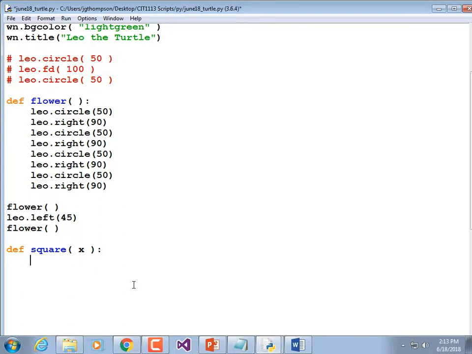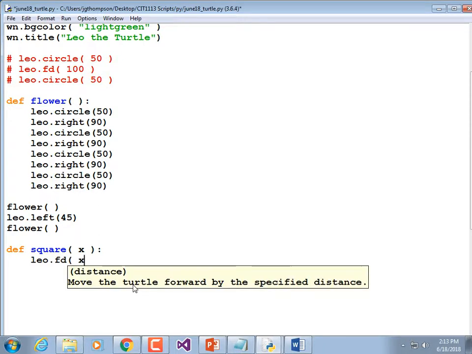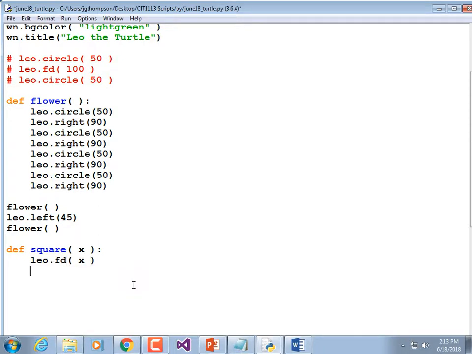So Leo.fd parentheses x in parentheses. And we've turned right the other time, so I'm going to switch things up a bit and go Leo.left 90 degrees. And then I'm going to copy and paste those so that he draws 4 lines.